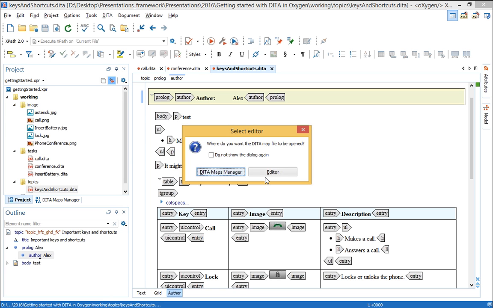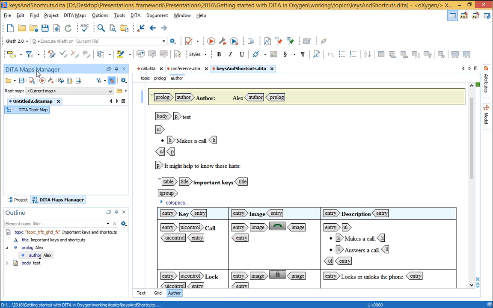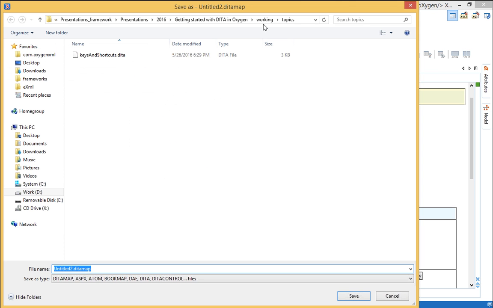We will cover both alternatives, but we will begin with the DITA Maps Manager. So this view is the DITA Maps Manager. Let's begin by saving the map, because the map location is important.